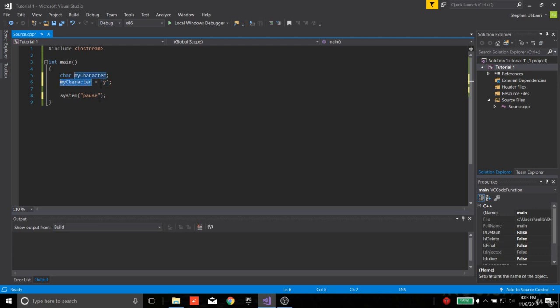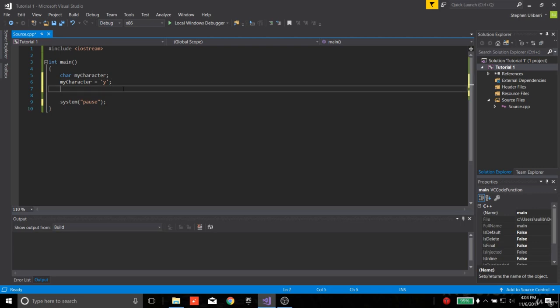And what it does is give that value to the variable. So now the storage set aside for this char variable contains y, which is one character. Now a variable of the char data type can only hold a single character. It cannot hold more than one because it does not have enough storage for more than one character.